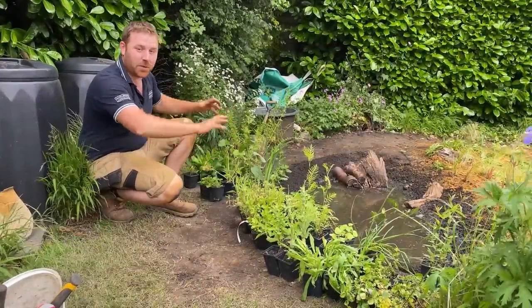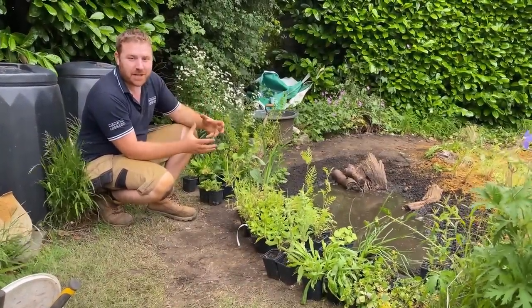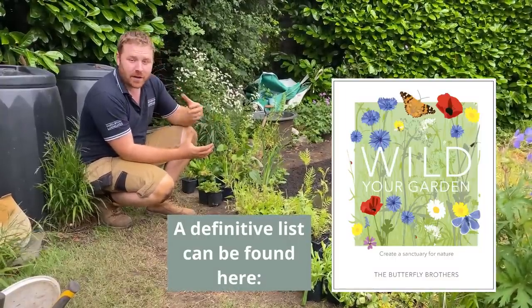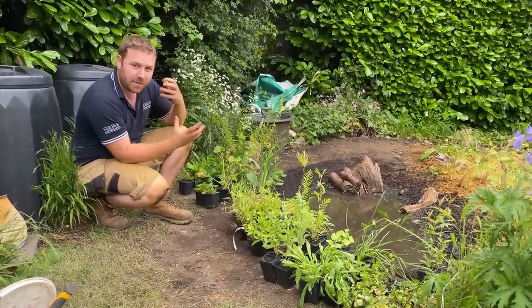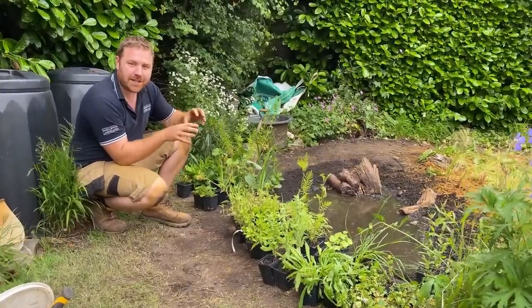Okay, so now I have 21 species of plant I'm going to talk to you about briefly. This isn't a definitive list, obviously. This is just a few of some of the plants that I plant in and around the ponds and bog gardens that I make around the UK. So pick and choose from these as you like. I'll try and explain a little bit about them. Stay with me because there will be some useful hints and tips.